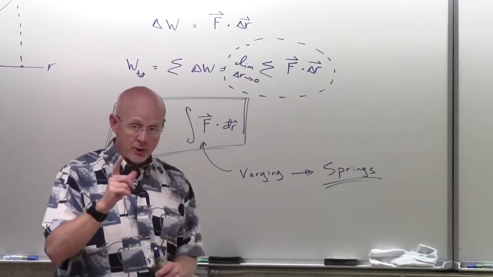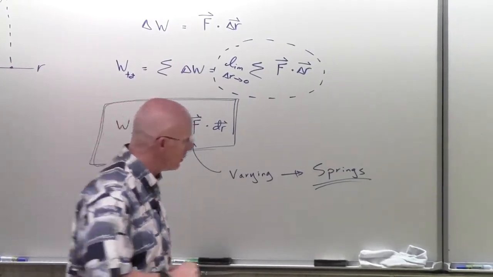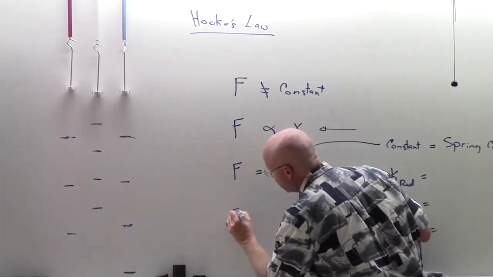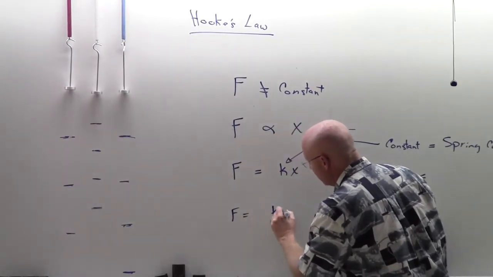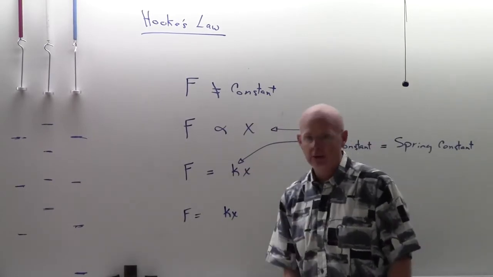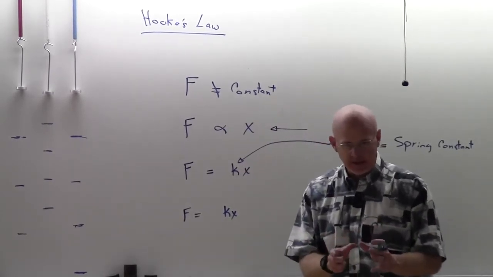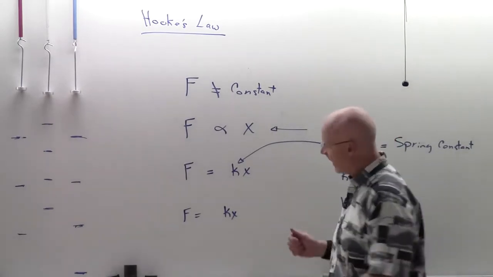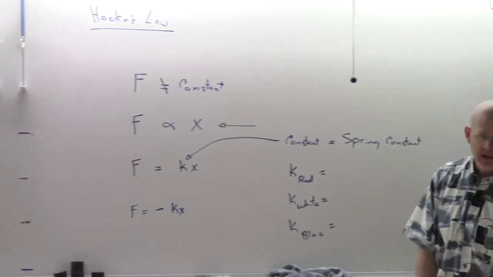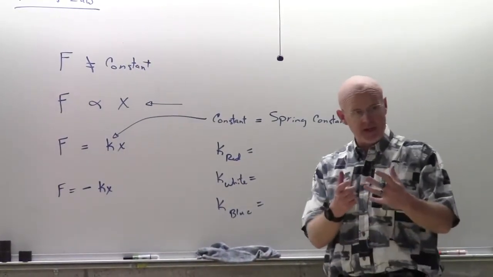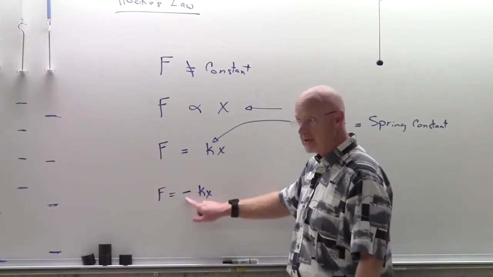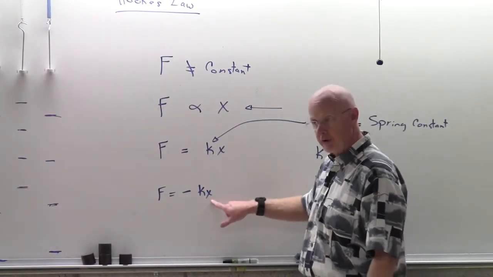I suppose there's one more thing I should do before I put a box around Hooke's law here, because at this point, this is really just a discussion of the magnitude of the force. But every spring, didn't I stretch it down? And which way was the force from the spring? Up. And so to make the math make sense I need to put a negative, which would be saying that the direction of the force is opposite of the direction of x.